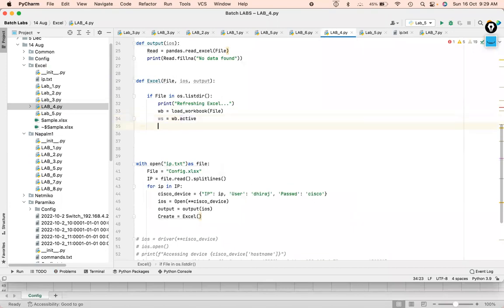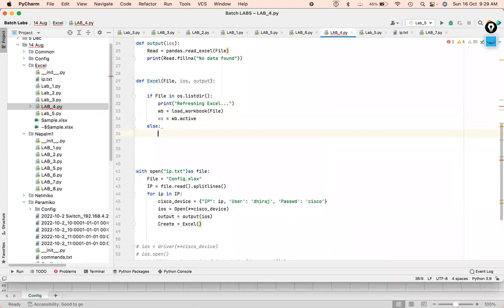That's it. Else, if it is not there, then what should we do?